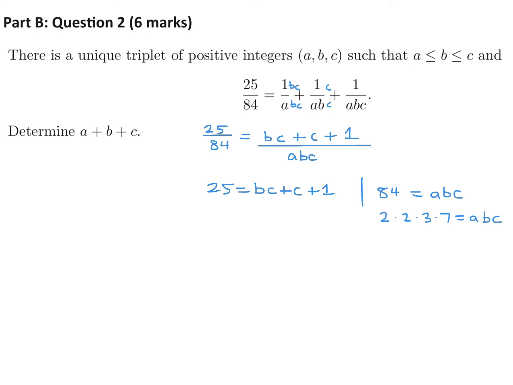All right, so let's see. Let's say C is equal to 7. And then let's say B is equal to 6. I'm just getting a feel for it. And then A would be 2. Let's see what happens over here. This would be B times C, which is 42, plus 7 plus 1, and that's 50. Well, that's obviously not equal to 25, so that doesn't work. And when you continue to fiddle around, you'll find that there are no solutions. There's nothing you can do to make this work.